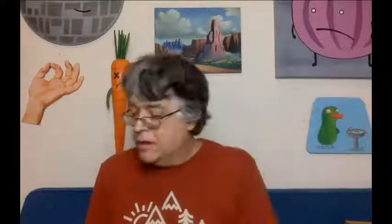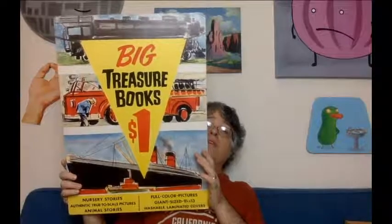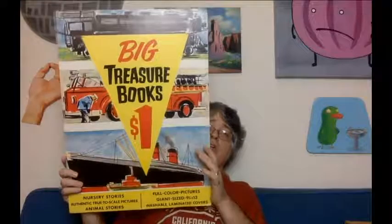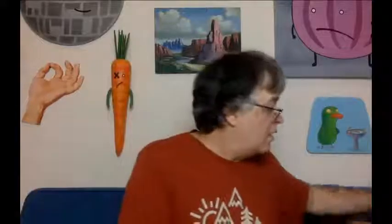But the cool thing about these is they're screen print. So they hold up really well, but they are on this cardboard. So I have another one up there, which is a Santa's Village, Skyforce Village, which is a local Southern California one. It's a cool sign. Treasure Books, which is probably somebody that was competing against Golden Books, but a nice big easel back. And so, as you see, not all of my stuff is food related, but the good stuff is food related.